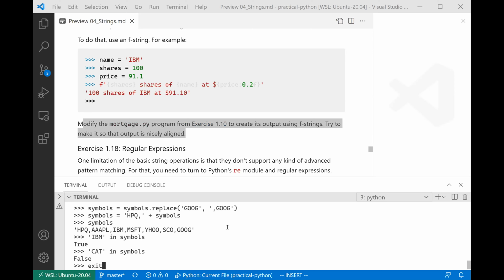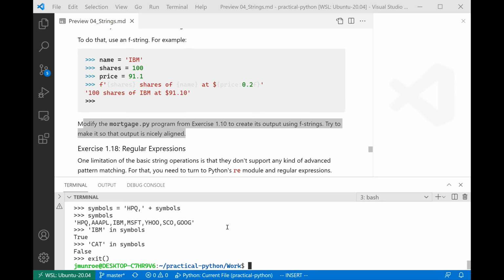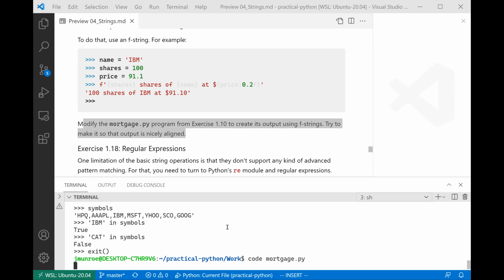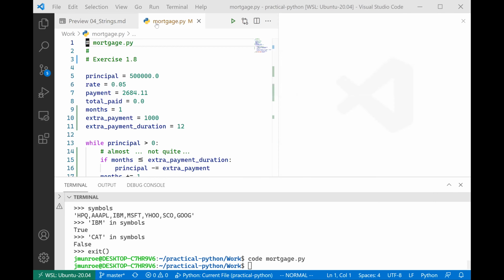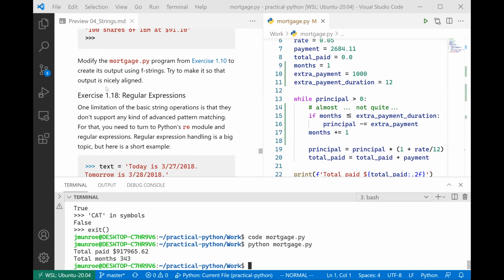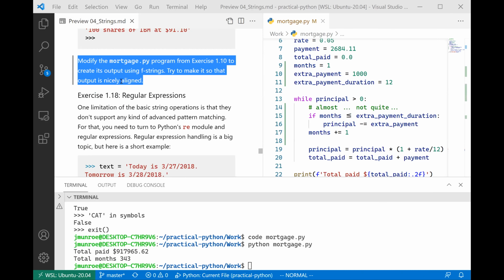Mortgage.py is a program that we had worked on the previous day. And remember how I said, as you're going through these files, you're going to always be modifying and editing these programs. So here's the mortgage program. Okay, and this is what it does. Modify it so that its format is nicely aligned, right?